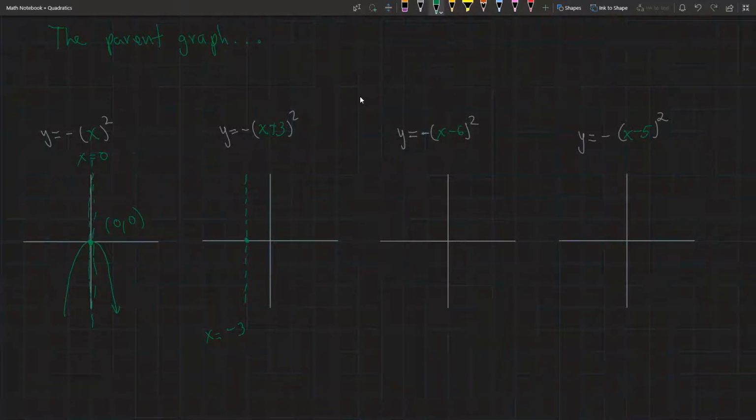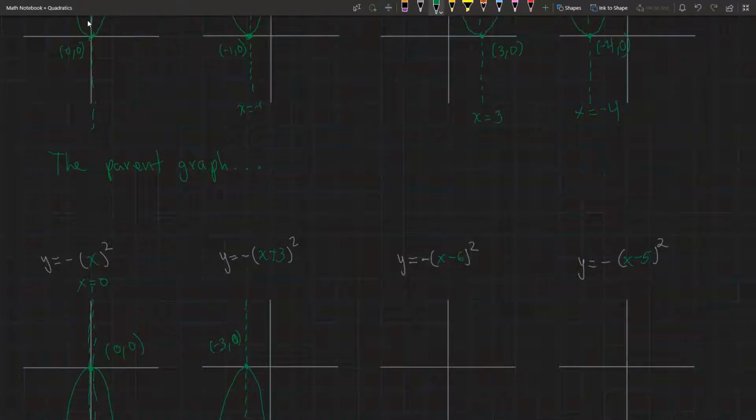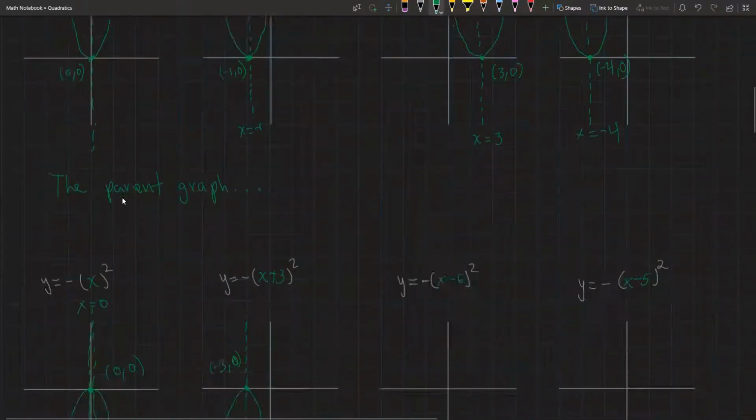But what type of curvature do we have? Is this curving upwards or downwards? So I labeled the most important point of the graph, the vertex. But notice the negative something squared, which I had mentioned previously not that long ago, and there it is. And start to think, how did this one become this graph right here? But most importantly, this is the actual parent graph. How did this original parent graph become this one?